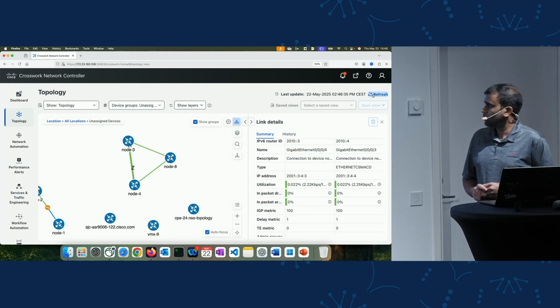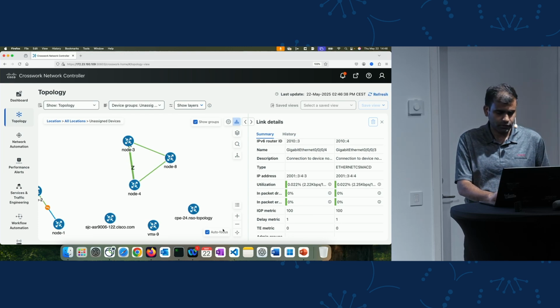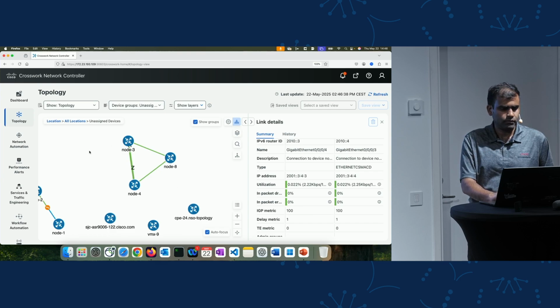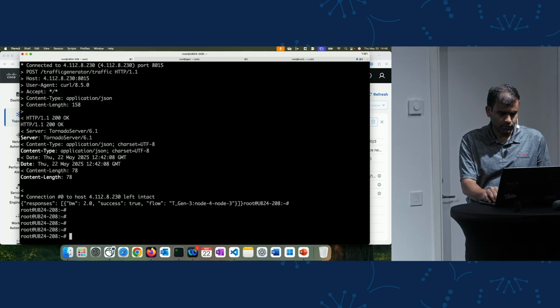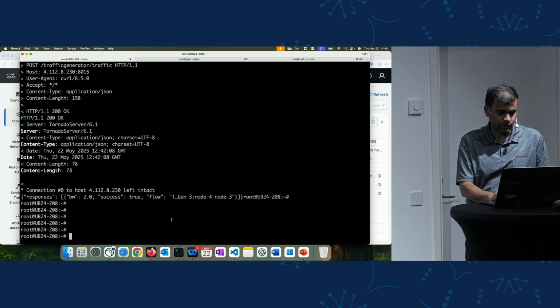I think the traffic is not hitting it. I don't know why the traffic is not being reflected here, even though the traffic got started. Or it's not sending traffic, I guess, my traffic gen.